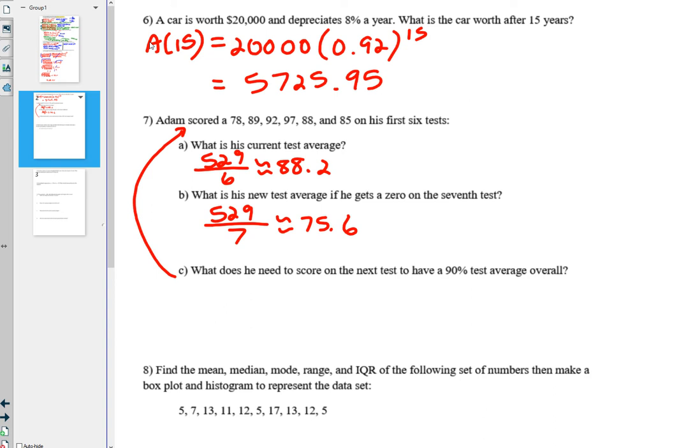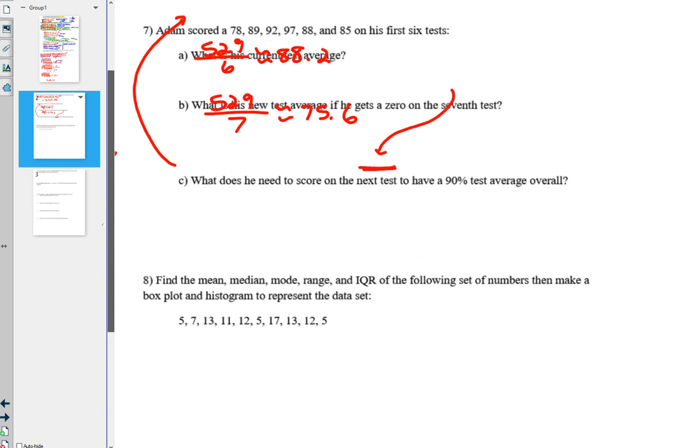I don't even think that's feasible for him to jump up to a 90. So let's just assume that next one, because sadly, I wish they wouldn't have used the word next test. I wish, just like up here, they would have used the word 7th test to be more specific, because you don't know if that next test is the 7th or the 8th. But I'm just assuming by looking at it, if his average drops to a 75, I don't think he could even get to a 90 even if he wanted to. So let's just assume it's the 7th.